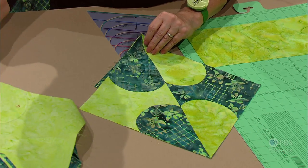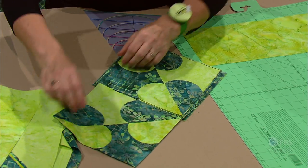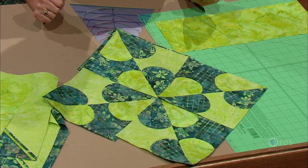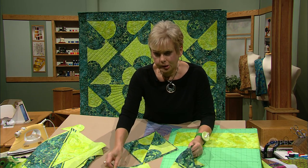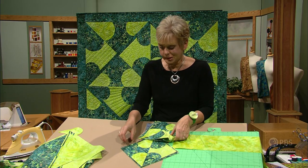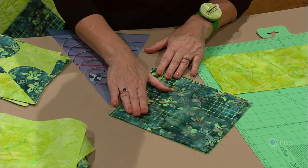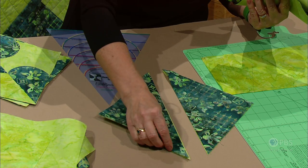The template goes down to a 14½-inch. You can see the gradated sizes. Then four blocks create a design. As I place these four blocks around, you can also see that this is sometimes called a Dutch windmill. Here you can see the windmill, but a block by itself has the hearts and gizzard shape — it's kind of pretty. Contrasting colors work great for this. Now, on this particular template, it tells you exactly how large to cut squares and rectangles. No curves are going to be cut, but geometric shapes. To make this smaller 8½-inch block, which finishes to 8 inches, you're going to cut an 8⅞-inch square — two squares, one of each color — and then cut from point to point so that you have four half-square triangles.